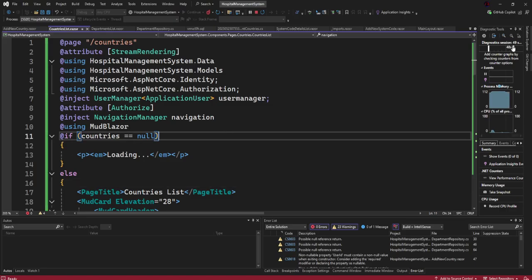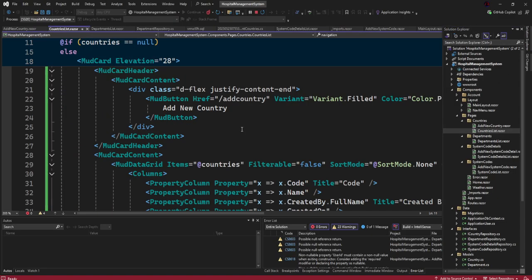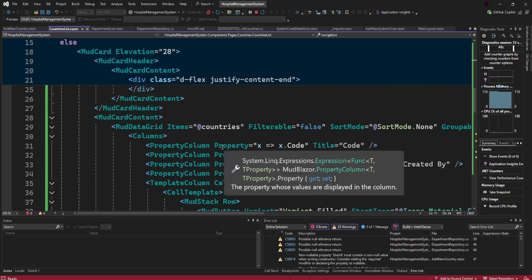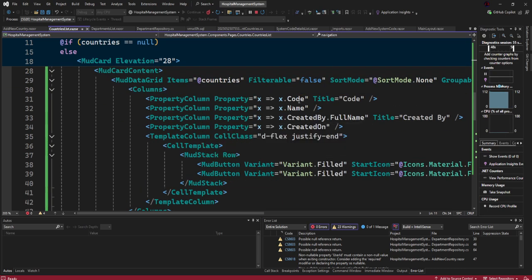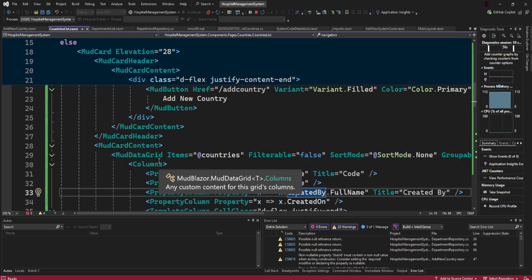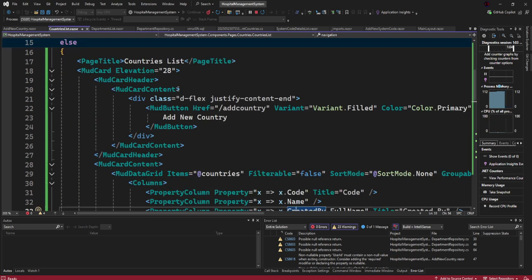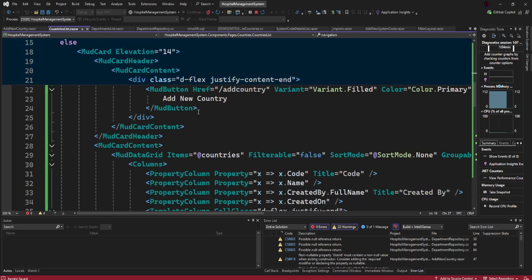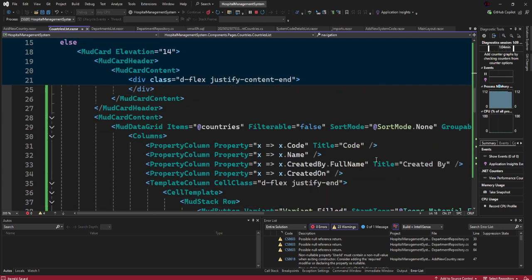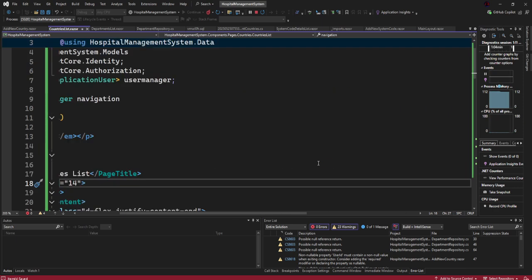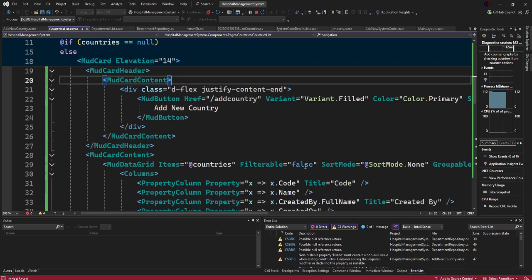So let's just see our form. Why is it looking that weird? So we have here code, created on. So here I'll just say, so let me see, elevation, let me call this 14. We see how it looks like. Then this should be okay.